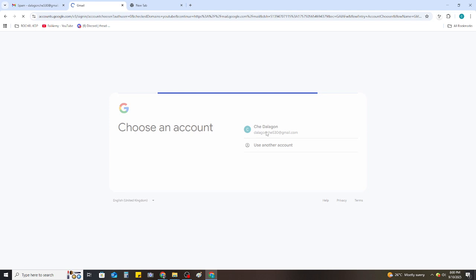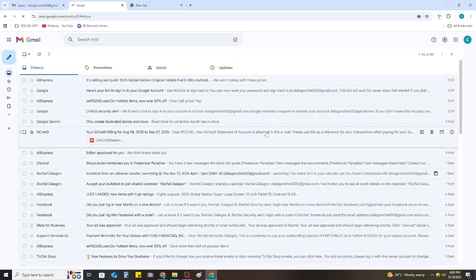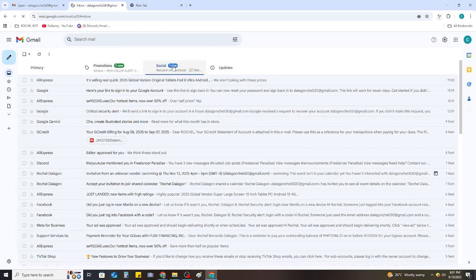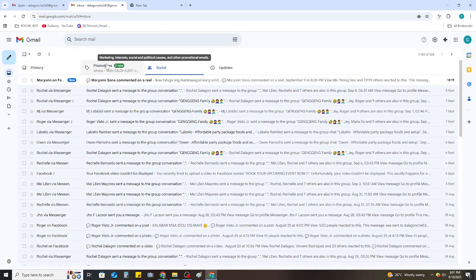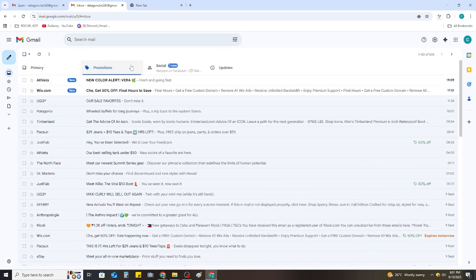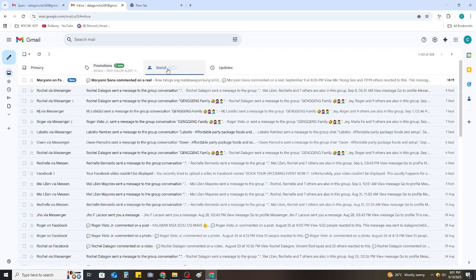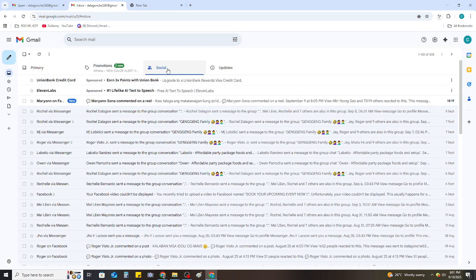As an optional step, especially if you're accessing Gmail from your personal device, you might want to stay signed in to save time. This is easily done by checking the Stay Signed In box on the login page before entering your credentials. This way you'll avoid the hassle of entering your email and password each time you want to access your emails. And there you go.